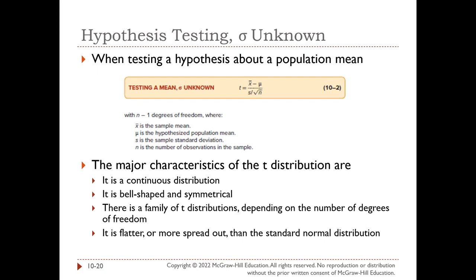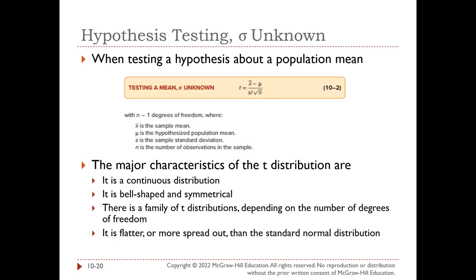So, again, when we have the standard deviation unknown, this is when we have to bring in that t value. So instead of calculating z value, we calculate t value. Remember with the degrees of freedom? Every time we see n, we have to make sure when we calculate that degree of freedom, that's n minus 1. The rest of the numbers still stay basically the same, except we're going to use the sample standard deviation instead of the population one, because we don't know what it is.